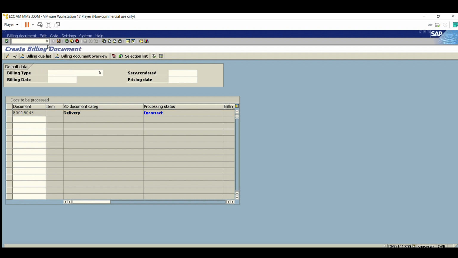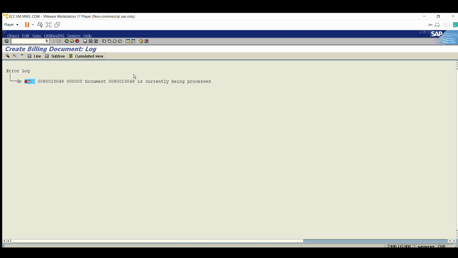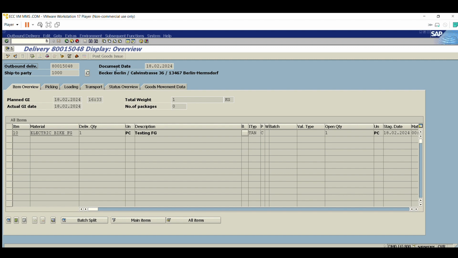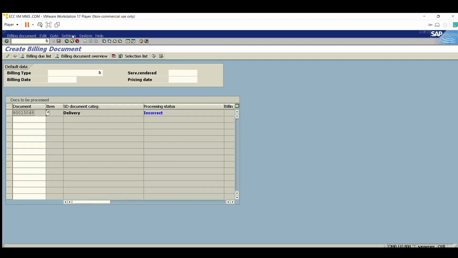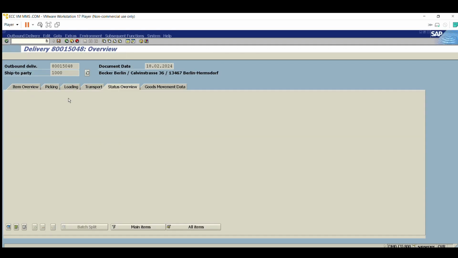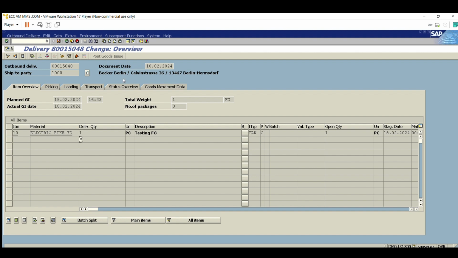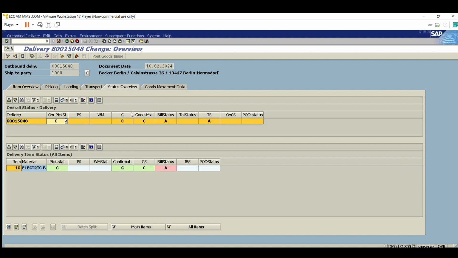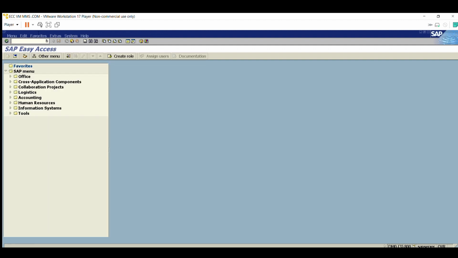If no logs are generated, currently it is still processing, so that is the reason it has not been updated yet. We will check again, refresh this one again, enter status overview, it is showing as completed. The billing status is still shown, okay, no problem.